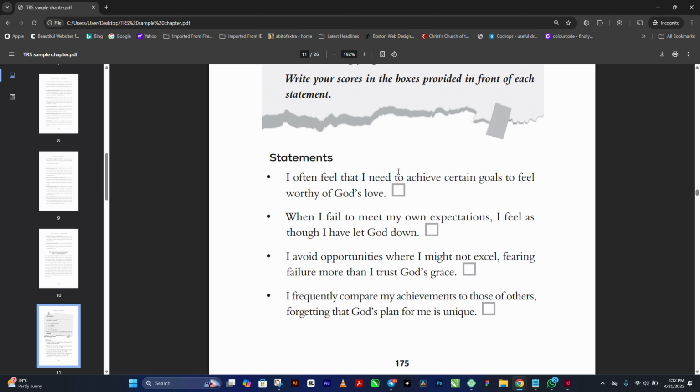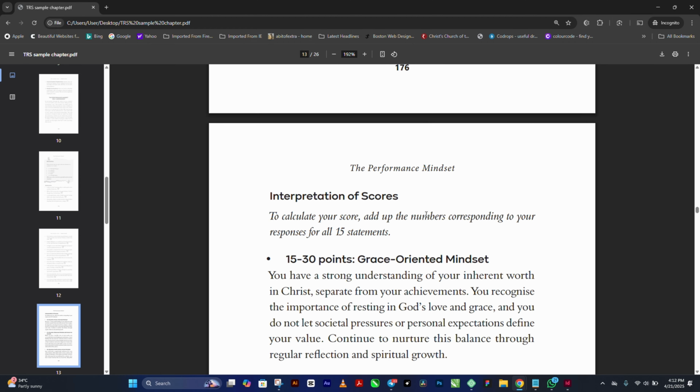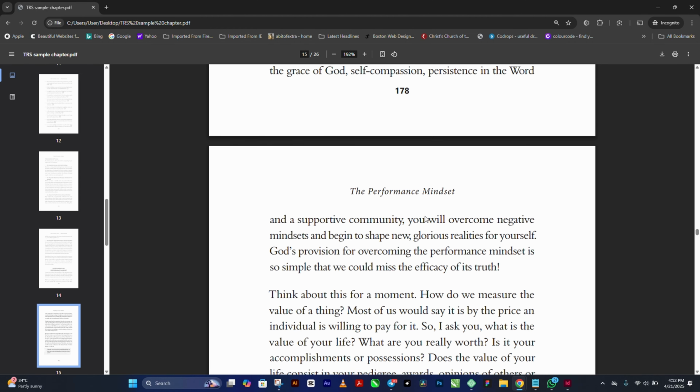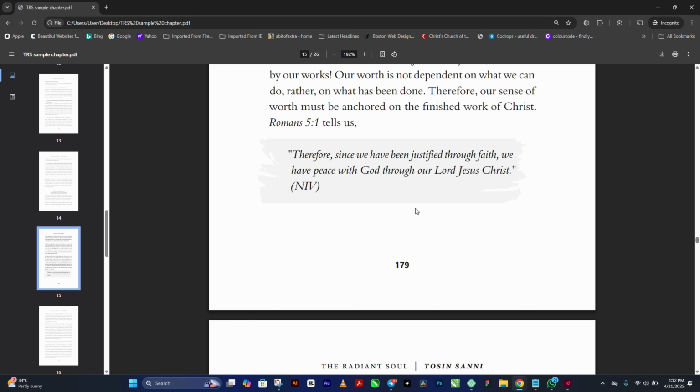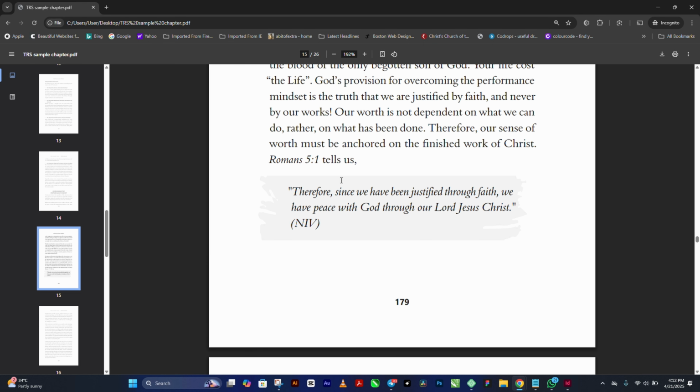Now I saw this too, after every one of these statements he added a box. Now when I spoke with him, he told me how he added this box and that made me laugh. There is a very simple way to add this box and you don't have to go through that stress. Let me see. What else did I notice? This is another thing I noticed. How did he put that scripture inside this kind of, I don't know what to call it.